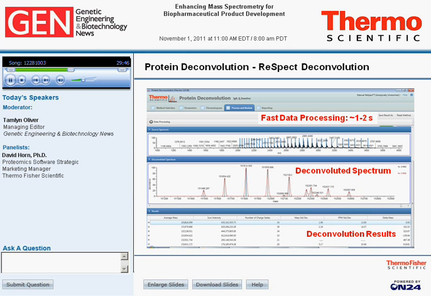It only matters generally how complex your input spectrum is, but again, only a couple seconds max to produce that deconvoluted spectrum. So at the top, we have the spectrum that we just created in the Chromatogram tab. In the middle panel is the deconvoluted spectrum. In this case, it's ReSpect deconvolution. If you do Extract, it'll be Extract deconvolution. And then down below are the results of the deconvolution in table form.